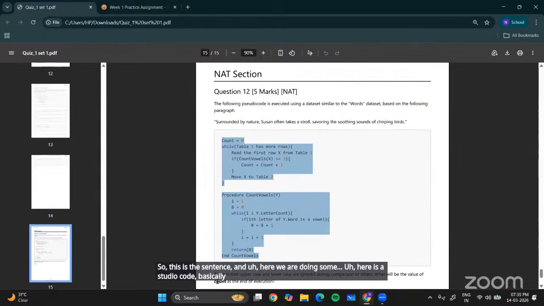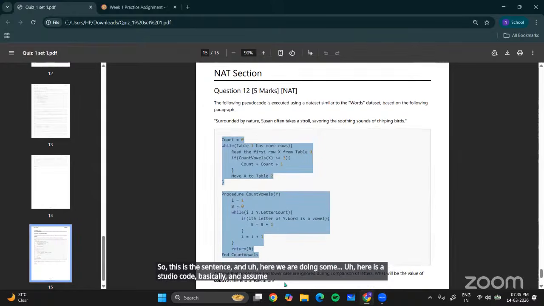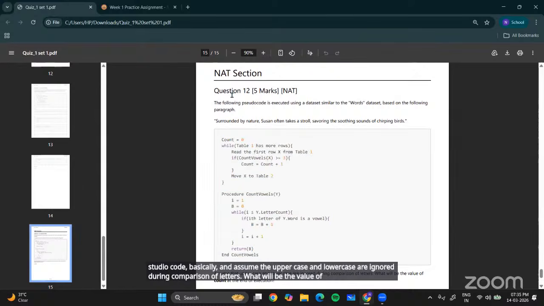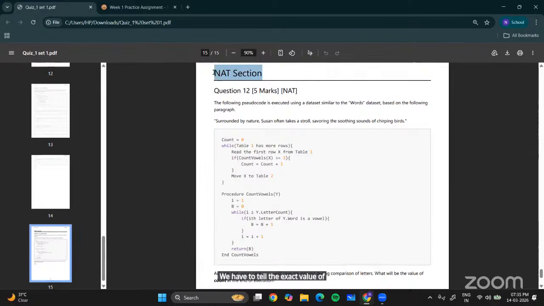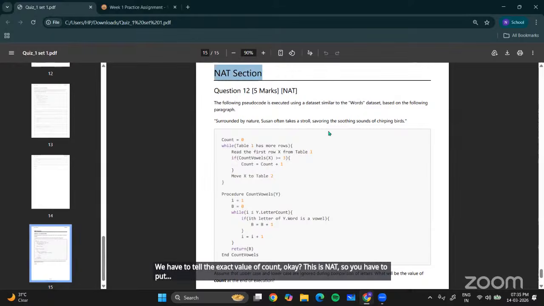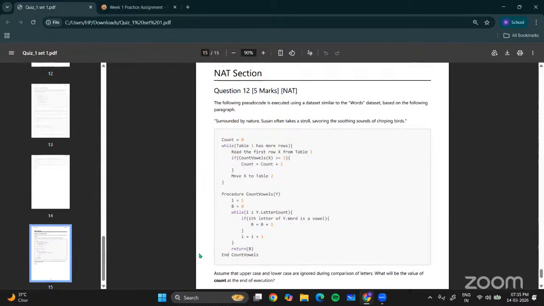Assume the uppercase and lowercase are ignored during comparison of letters. What will be the value of count? We have to tell the exact value of count. This is NAT, so you have to put some number. What will count represent at the end of the execution?